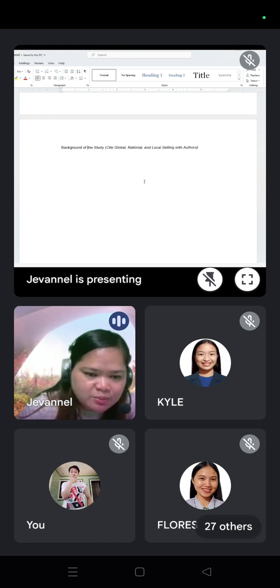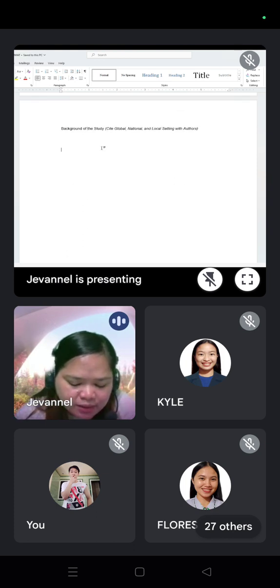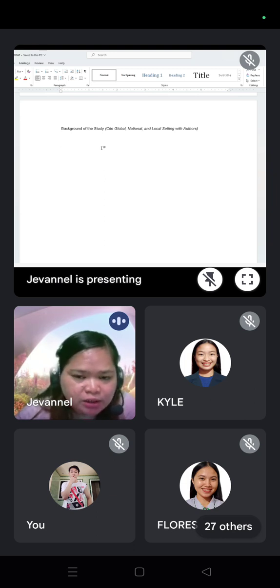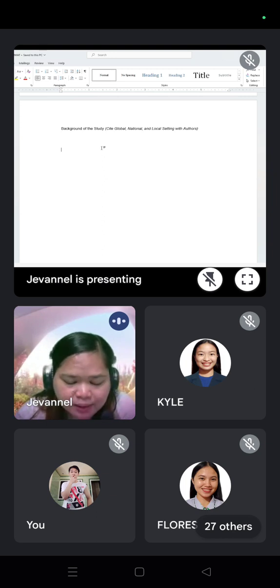Now, in this part here, for the background of the study, I believe that once you read, your understanding to that certain topic that you are to investigate, mas mapalalom pa nimo siya pag naa na kayo daghang readings. So I am suggesting here in this template that you get literature from the global, national, and local setting. Sa local setting, you may describe the environment or the local, kung asan nimo i-conduct ang study, kung asan nimo na-detect ang problem, or you can actually get literatures in the Davao region or even in Mindanao-wide.